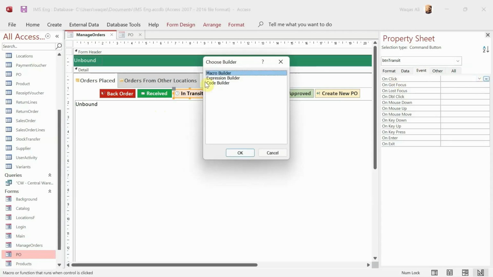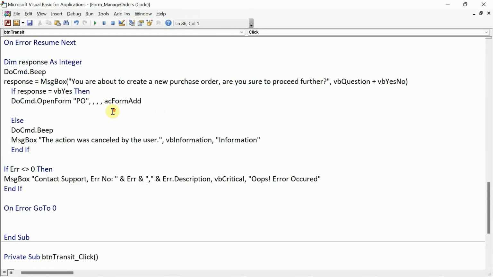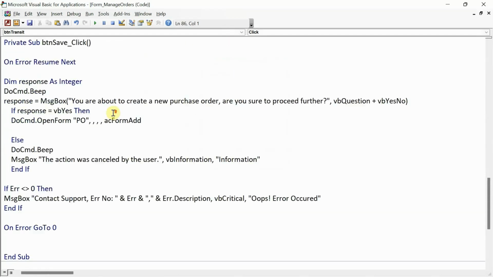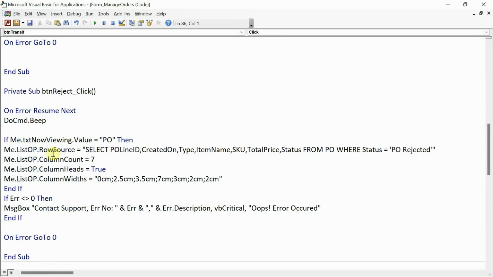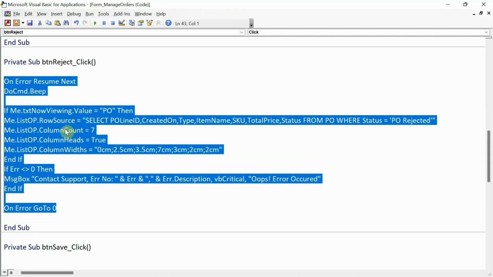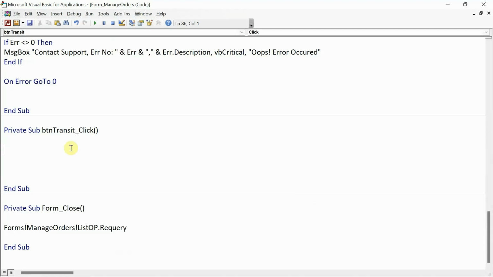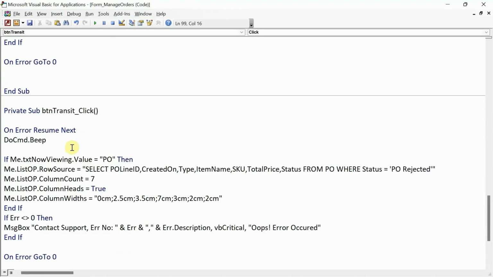Event tab, code builder, and this time we will copy the code again. This is why I said I'm going to do a whole lot of copy pasting at a later stage of this video. If you haven't watched how I did the coding for 2 buttons, I demonstrated word by word, line by line, how to do the coding.